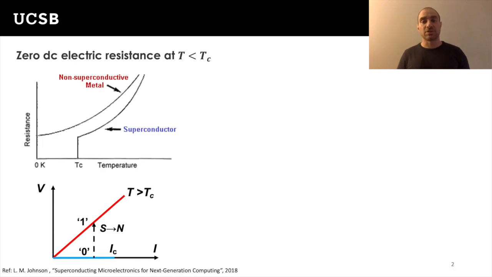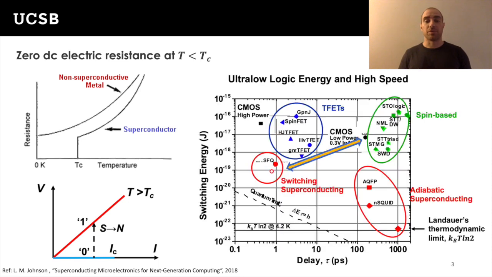In contrast to semiconductors, superconductors have almost no resistance in the stationary case of non-changing currents and voltages. This characteristic brings the promise of orders of magnitude improvement, both in terms of speed and energy efficiency, even when the high cost of cooling is included, given that superconducting devices now require cryogenic temperatures to operate.